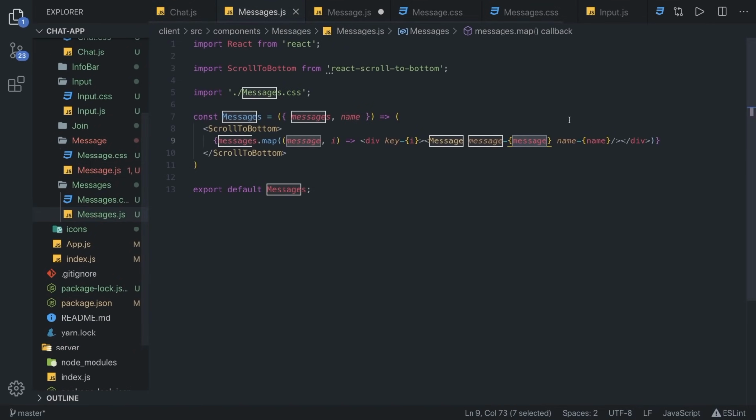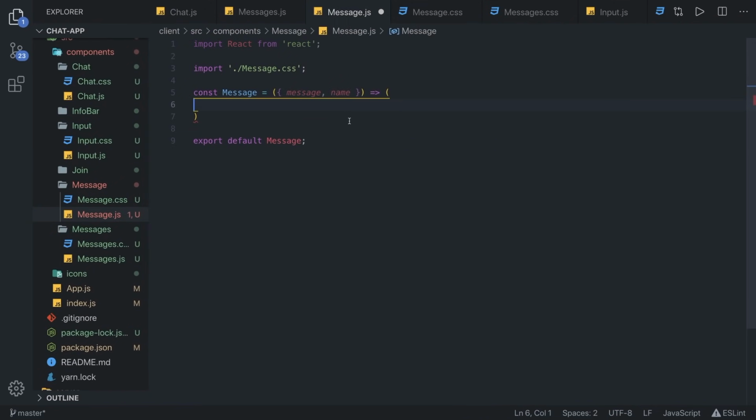Nice. So what is this message actually going to look like? We need to specify that in this file. Inside of the message, we are first going to do some logic. So we need to change this parentheses into curly braces. We are going to create a variable called isSentByCurrentUser, and we are going to set it to false. Now, before we add an if check, we actually need to trim our name.